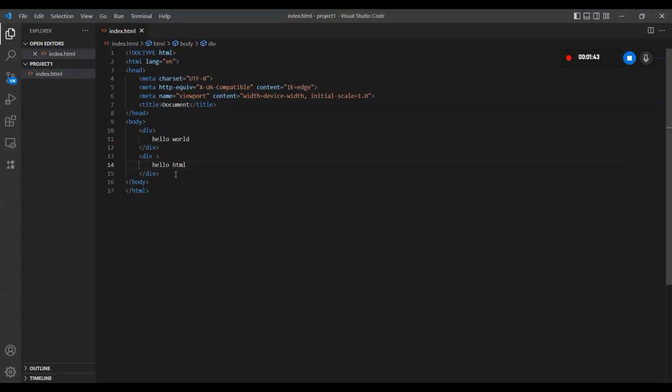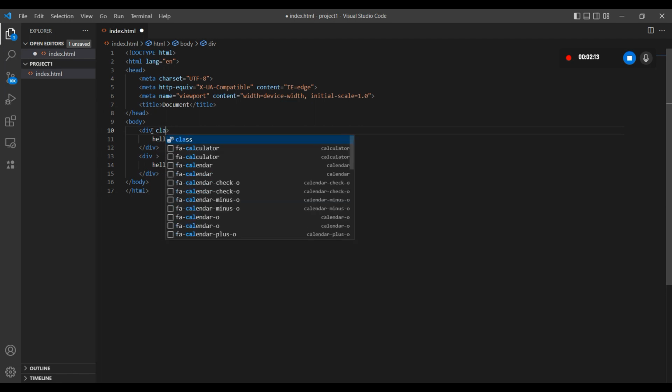Now you can see that these two divisions are completely the same. How do we differentiate these two divisions? Suppose I say that hello world is under the division tag, and hello HTML is also under the division tag. How to differentiate them? For that, HTML gives us a special type of attribute named the class attribute.